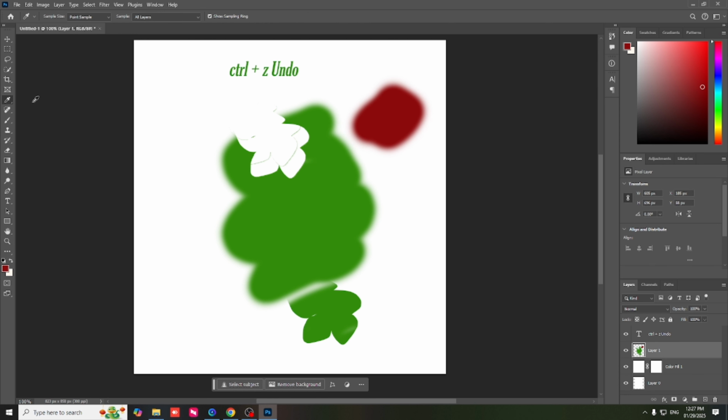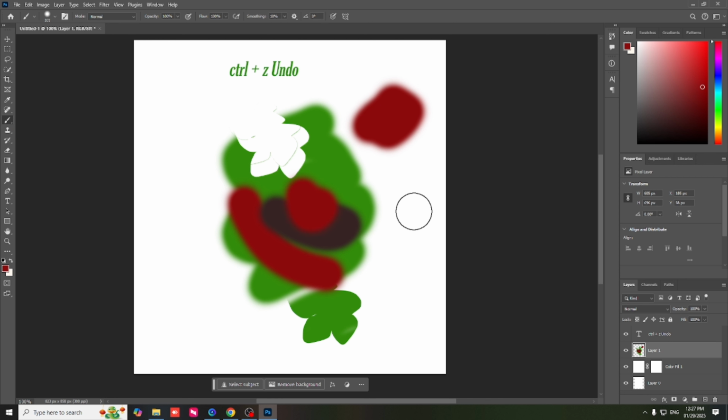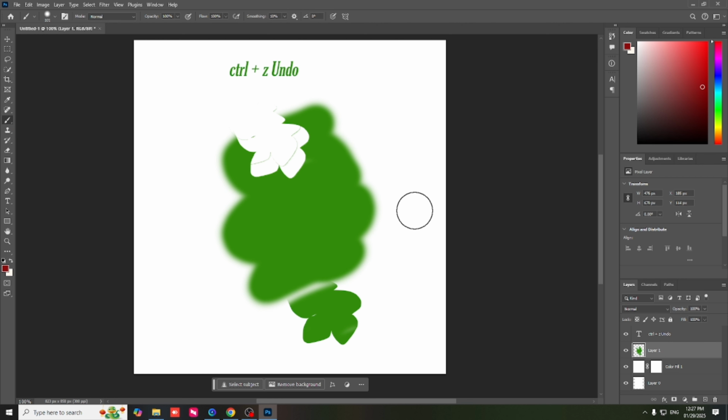And this is for the color selection tool. Whatever color you click on, it will just get you to that color. As you can see, I painted red and then used the eyedrop tool, like color selection, and when I click on it, it brings me to the red that I painted prior.